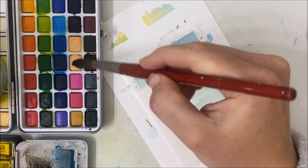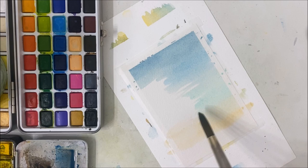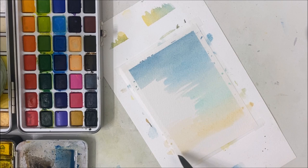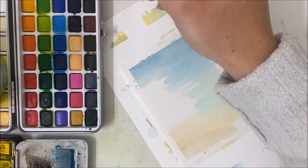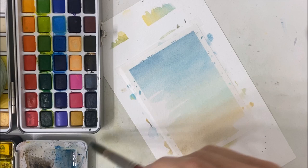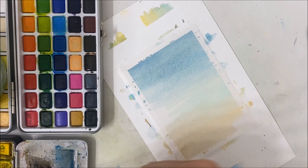So yeah, I'm using a bit of skin color, like a nude here for the bottom. That's going to be our shore. I want to add a little bit of a brown pigment because the sand looks a little bit darker on the bottom there. And some more blue. Maybe some more brown. That's not brown. I don't know what color that is.